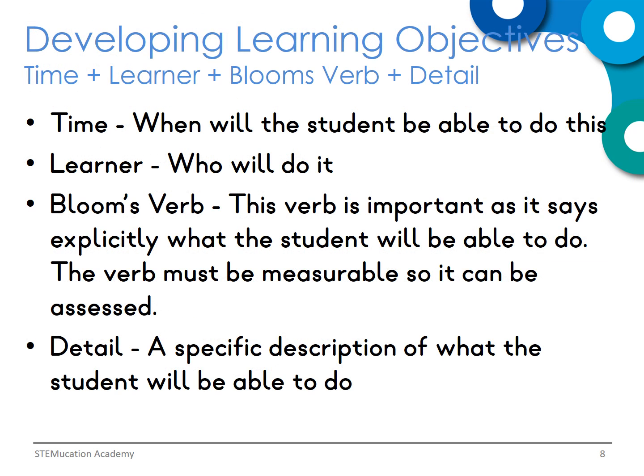Another key to developing a top-notch engineering design challenge unit is writing good learning objectives. You probably learned how to write objectives in your undergraduate studies, but it doesn't hurt to review. A good learning objective combines time, plus a learner, plus a Bloom's verb, plus a detail of what the student will do. We'll look at an example on the next slide. However, if you're not familiar with Bloom's verbs based on Bloom's taxonomy, please see the website referenced on the resources slide at the end of this module.